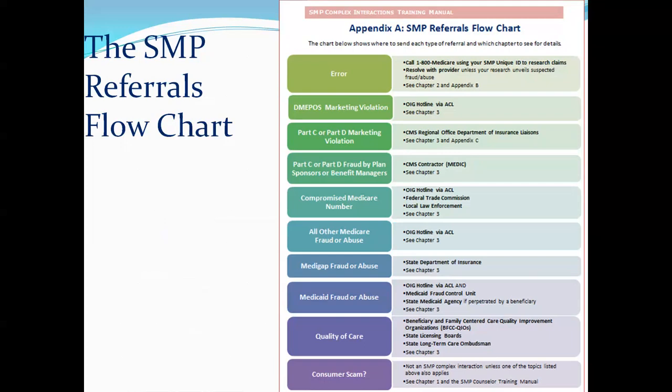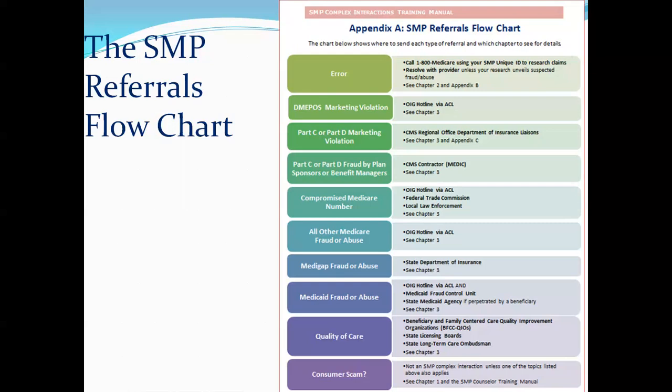Any Medigap fraud or abuse, I actually have to send to the Tennessee Department of Commerce and Insurance because I do not deal with Medigap fraud. They've got their own investigators down there regarding those. Of course, Medicaid fraud, I can send to three different places: the Office of Inspector General, the Medicaid Fraud Control Unit, or in this state, TennCare, our Medicaid. And I've done all three of those before.